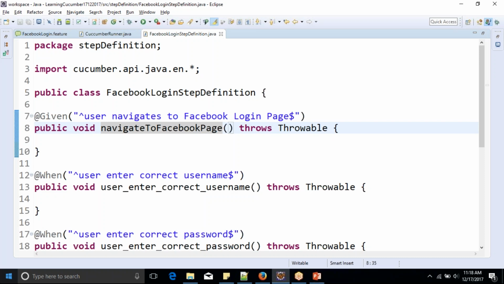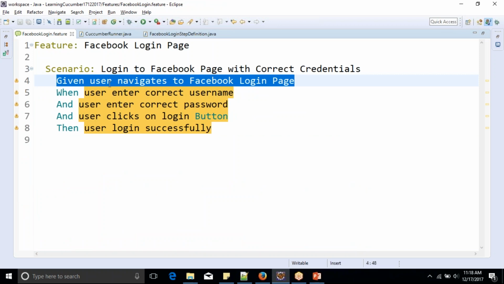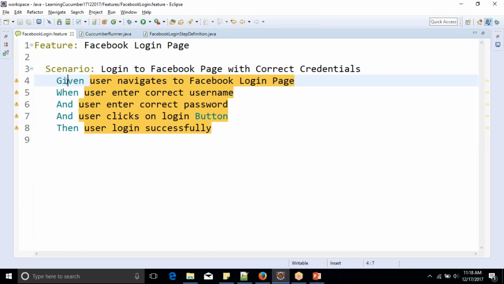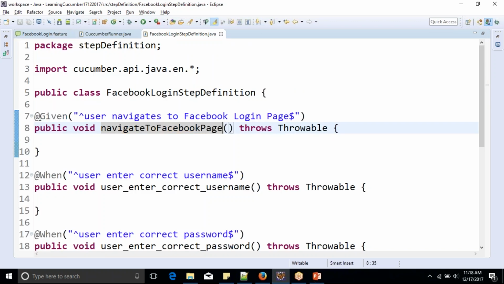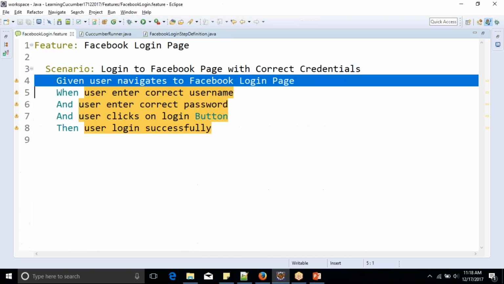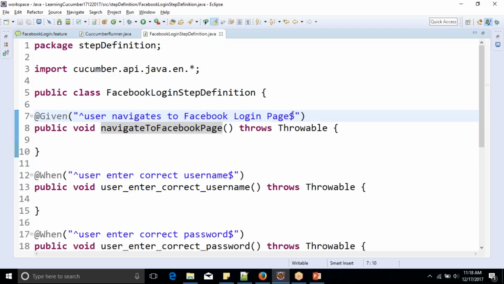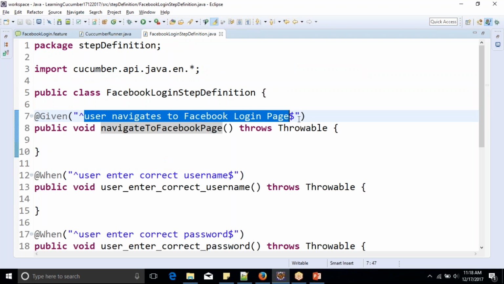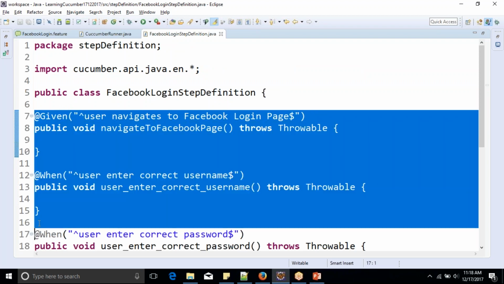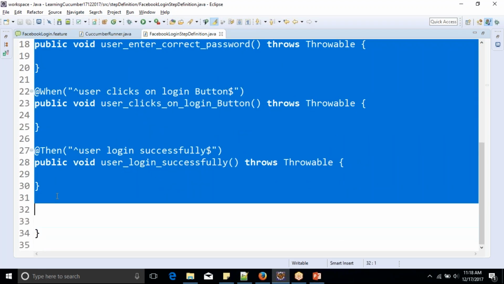Nothing will change because the mapping is with this line where we have a Given keyword, and this given keyword will change to @Given annotation, and this statement, user navigates to Facebook login page, will come here. We have this hat symbol and this dollar symbol as well, which we'll learn in some time what is the purpose of it. Okay, so just give me 1 second.